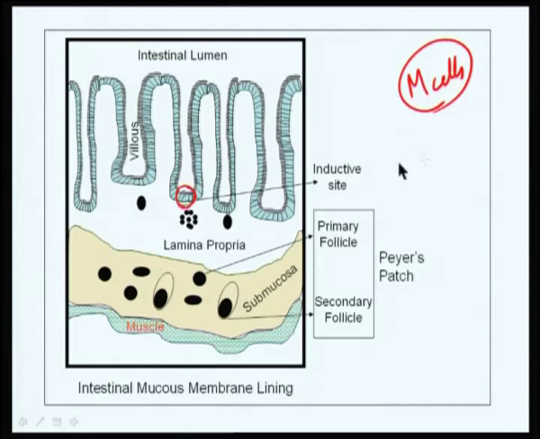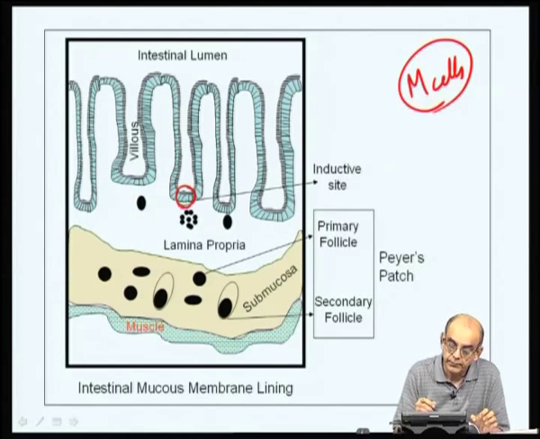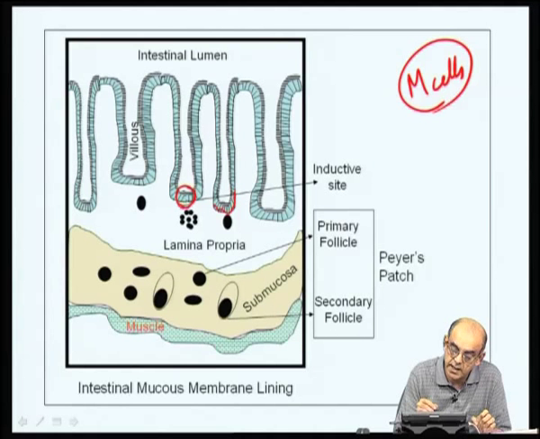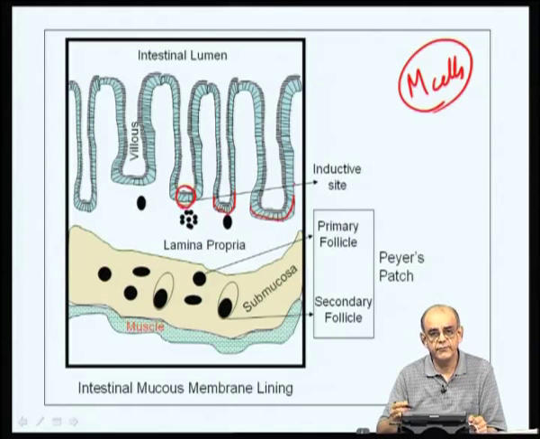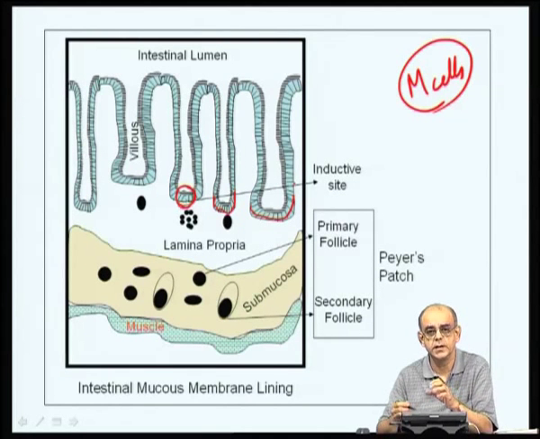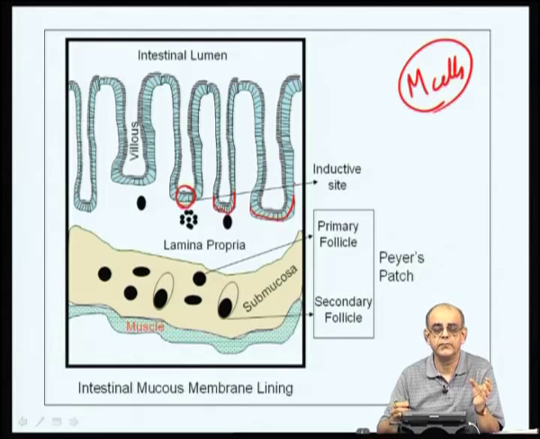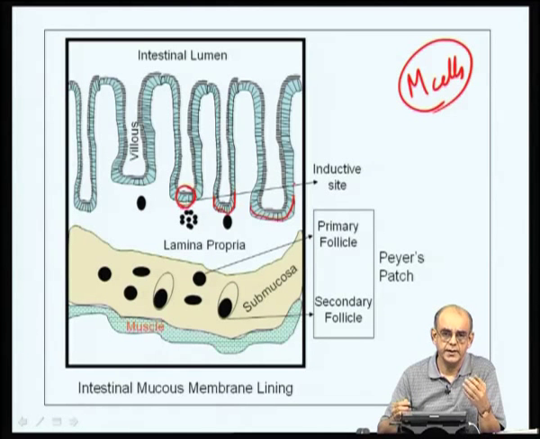Now, the IEL is a very important type of cell which I forgot to mention earlier. These IELs are lymphocytes that go between these various kinds of cells. The IELs are very important because they have a different type of reaction. They include the gamma delta T cells, which recognize a class of antigens very different from the major type of T cell, which has the alpha beta T cell receptor. We will come to that more when we cover the T cell receptor and see how these different kinds of T cells react with different kinds of antigens.